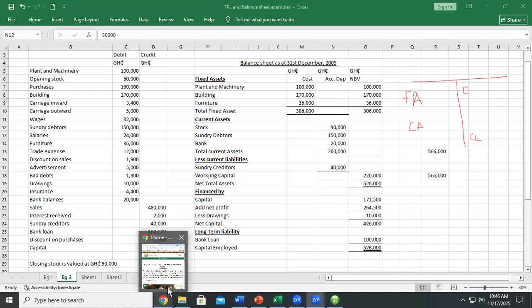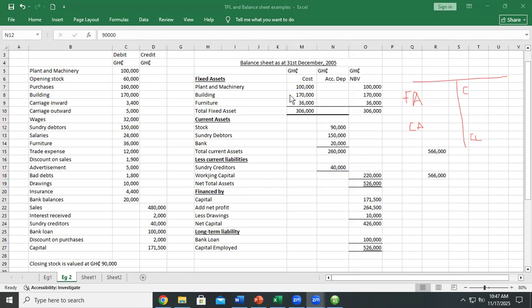And when we say adjustment, what it simply means is that there are mistakes or errors we have to correct in the final account. Sometimes it so happens that the sales figure you picked in your trial balance to prepare your trading account, maybe there was an undercast or overcast. So you have to adjust it in the final account, okay? Maybe they paid some of the rent during the year, but it was not captured. If your attention is drawn, you have to do that correction on your final account. So that is the adjustment that we have to make.